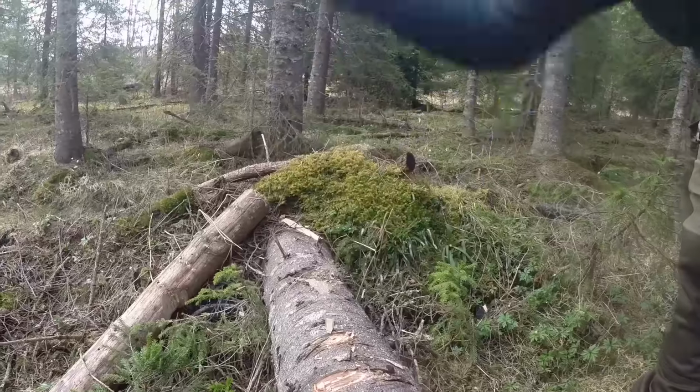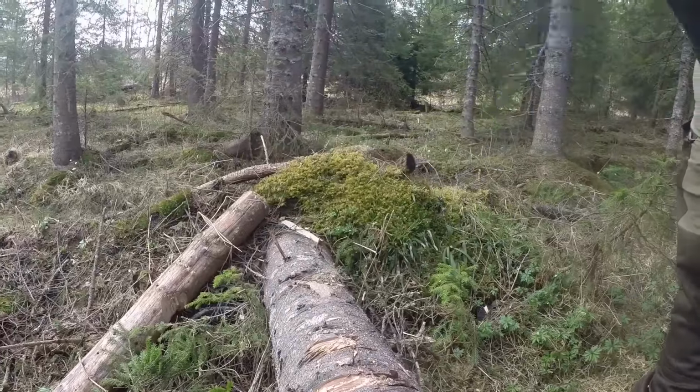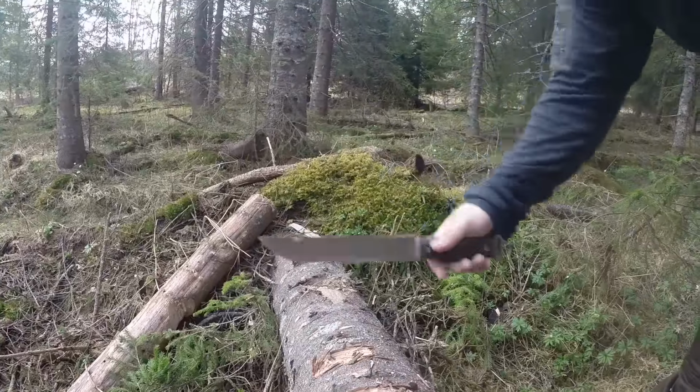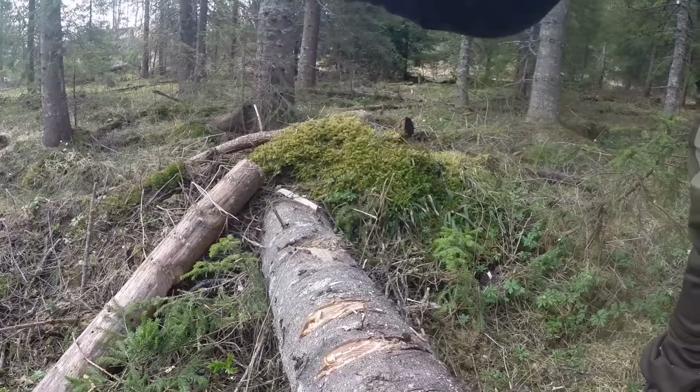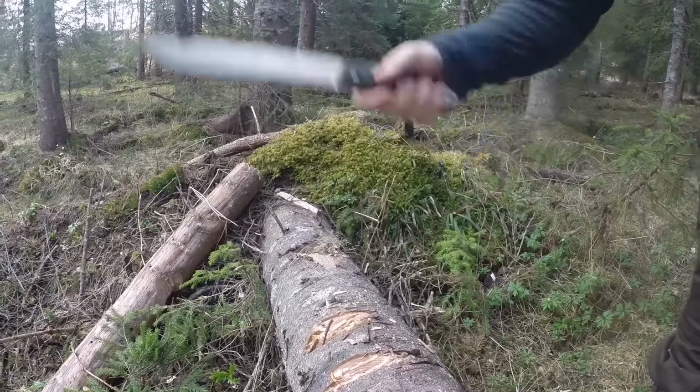Yeah. And that's bullshit, to be honest. That is proper bullshit. First of all, that saw blade extra thing that comes with it does not double the price in any realm. Nope. In any realm of this universe does that double the price. So fuck you, Brusletto, for doing that. Second of all, a knife for this price with a fire steel holder should come with a fire steel in it.